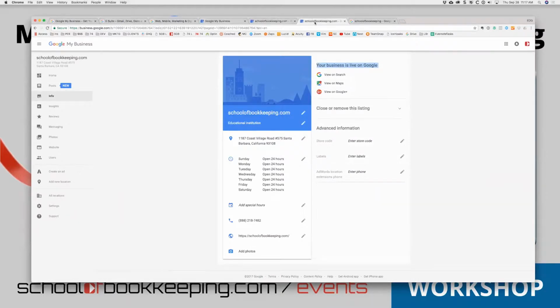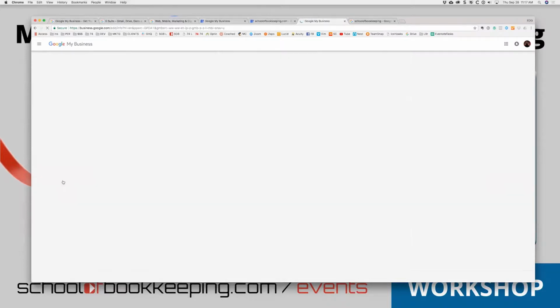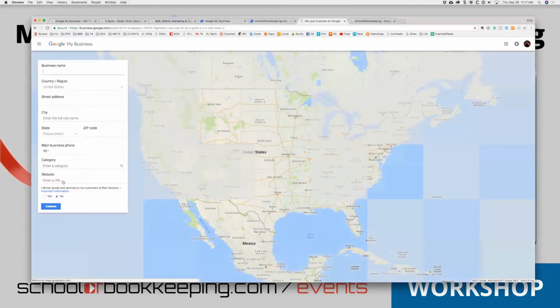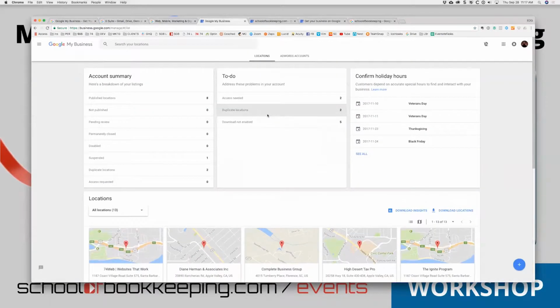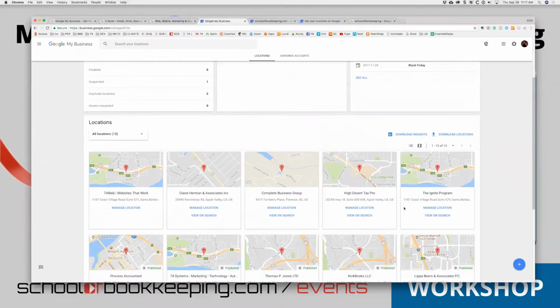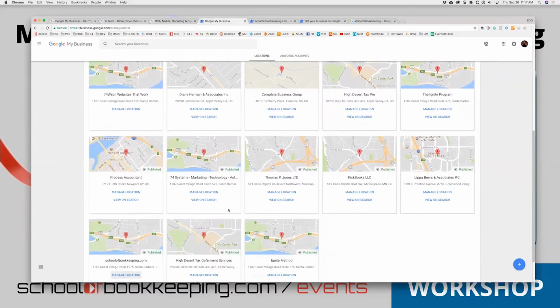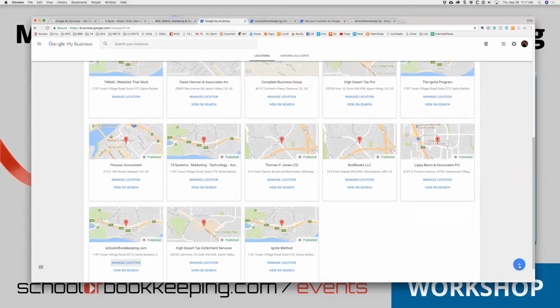How do you do it? So let's create a new location. So I'm going to click Add New Location. If you just logged in and you went to Google My Business for the first time, you could see right here just all this stuff, and you'd have nothing below here. Each one of these are a map of the locations that I've added and managed. Here's the plus button down here to add a new one. Same thing I just did. Hit plus, add a location, and this is import. So if you have a lot of locations, if you're Taco Bell and you want to add all of your locations, you could do that by importing them on a CSV.